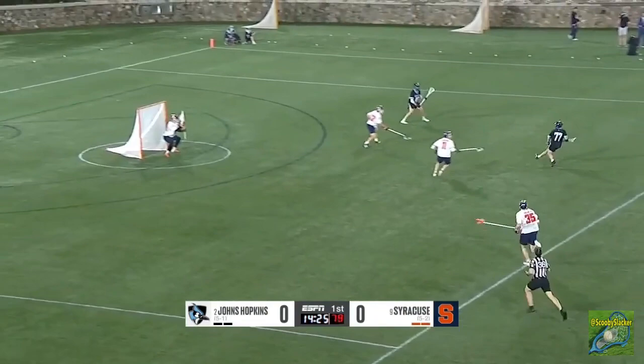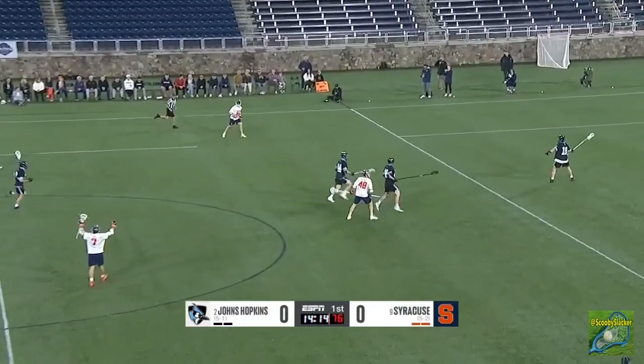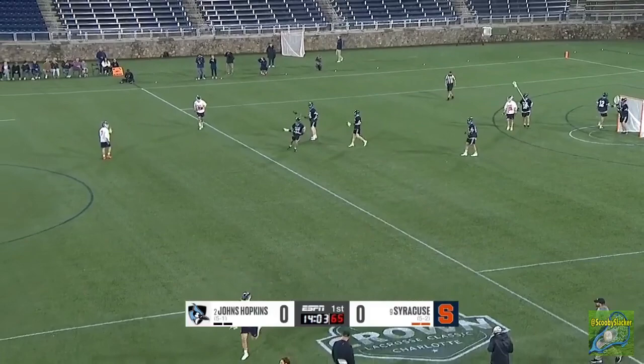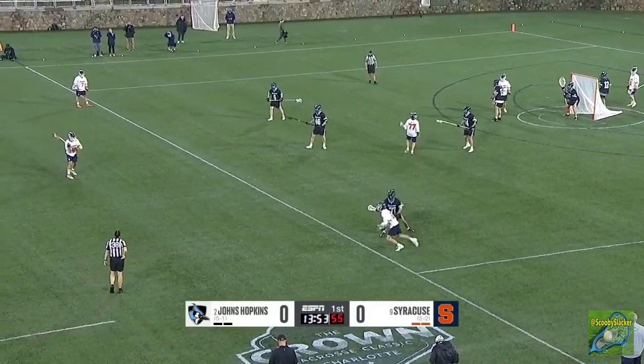Hunter Jaronski slips — it's been raining quite a bit over the last 24 hours, started last night, it's dissipated over the last few hours. But you also had three games and six teams play on this field before Syracuse and Hopkins got on. Indeed, watching those prior contests there were players losing their footing. Big goal for Hopkins — it is Chase Erlin, a four-year starter at Cornell, reunited with his old Big Red head coach Peter Milliman.